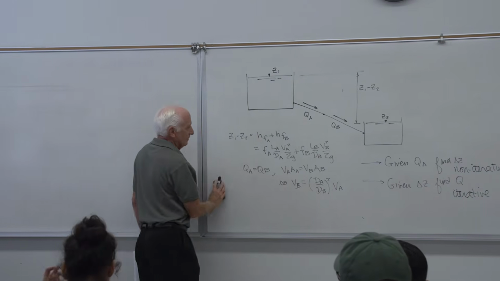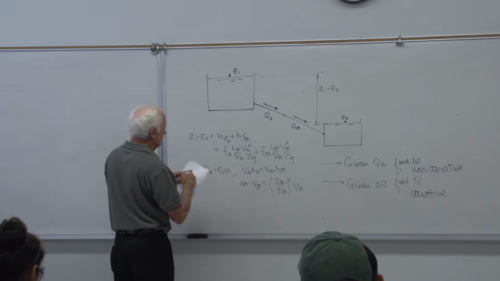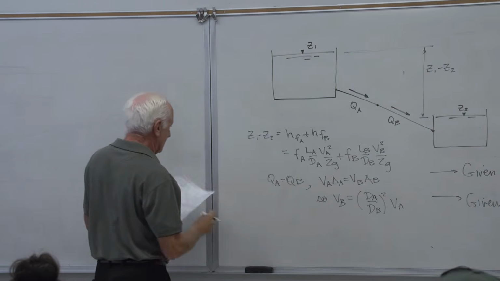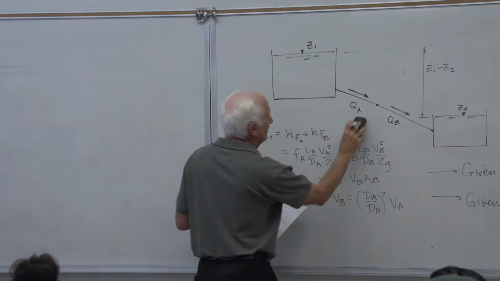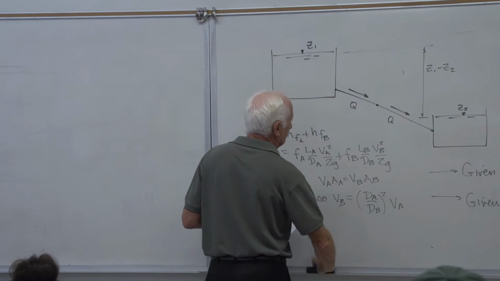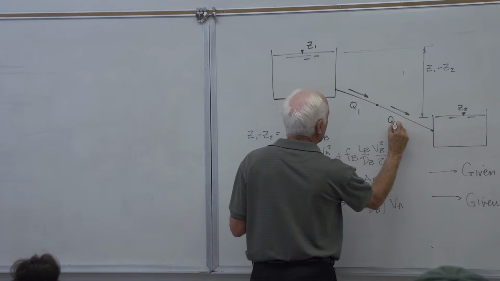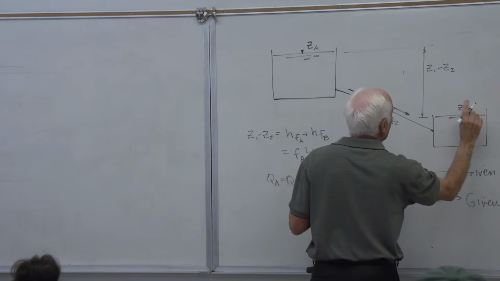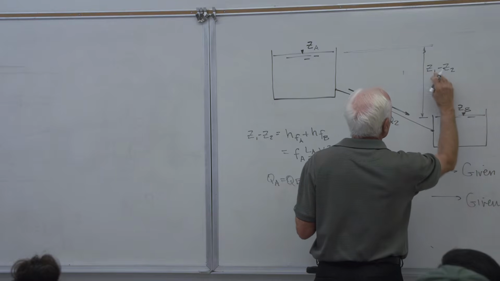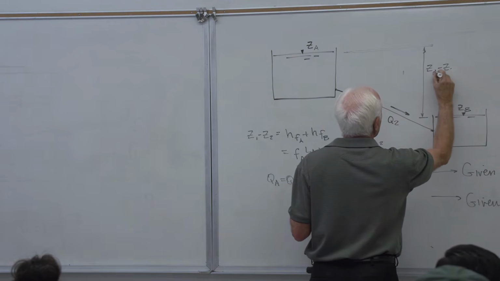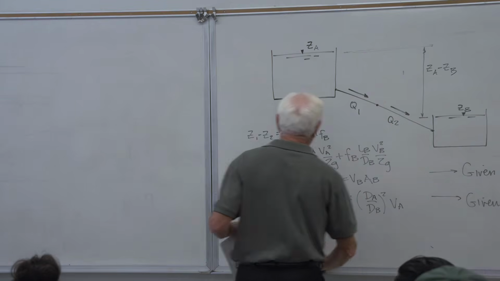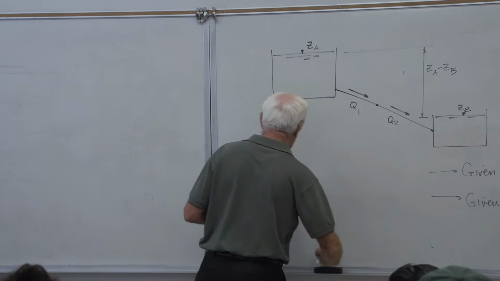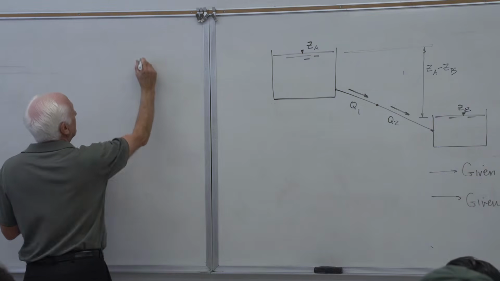I'm going to erase. I'll leave that on there. That's okay. So I'm going to put the numbers over here. The length, okay. What I did, I don't know why, but that's okay. I call these pipes 1 and 2 now. And I call this A and B. And I'll just redo this. Here's what I'm given, pipe 1.